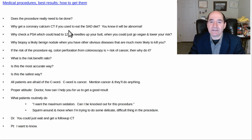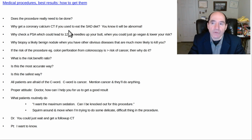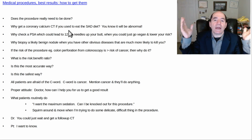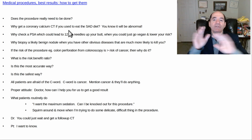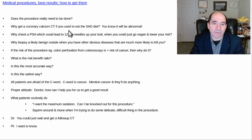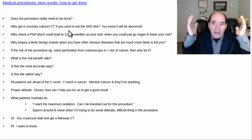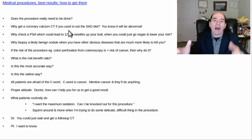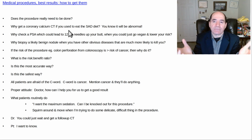And they'll say, well, why do you say that? If you used to eat the SAD diet, and almost all of them did, you know you've got atherosclerosis. You know you're going to have coronary artery calcifications, okay? You're in your 50s, you're going to have it. You don't have to check. It's just guaranteed. As William Roberts said, anybody who's eating the SAD diet, meat, oils, processed foods, they're all going to have atherosclerosis. If you feed herbivores high-fat diets, 100% of them get atherosclerosis, okay? Humans are herbivores by their physiology. So because of that, why radiate your chest when you already know the answer? It's not going to change anything.